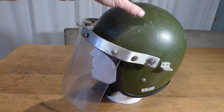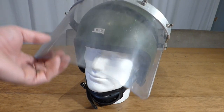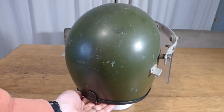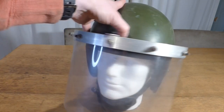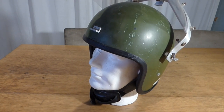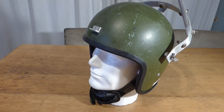What this actually is, is a motorbike or motorcycle helmet that they converted by fitting a perspex visor to it. It gives protection to the ears and gives protection to the lower neck compared to the Mark 4. It did cut back on the hearing for soldiers so they would wear it in riot instances, but you do see them occasionally on period photographs. I believe I have one where you see guys just out on regular patrols with them on, so if I do come across that photograph I will insert it here in the video.